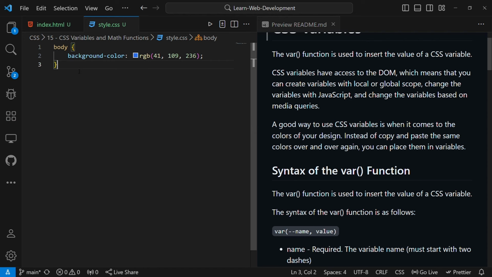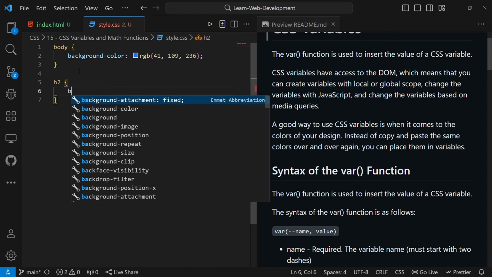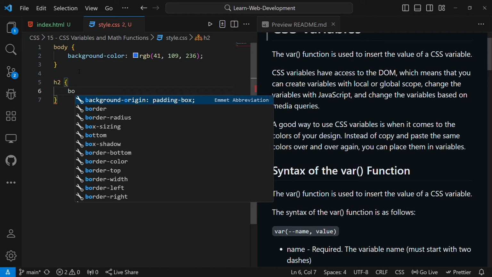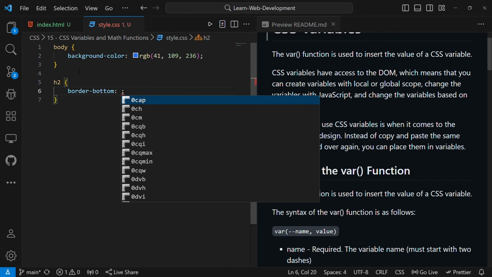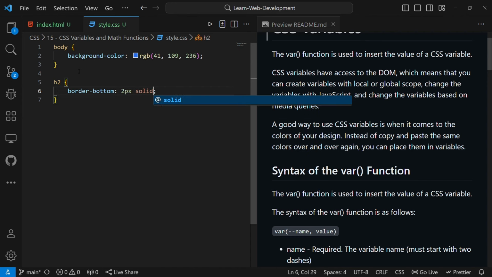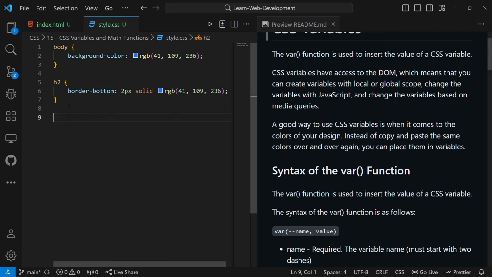Then I'll style the H2 that we created there. I'm using the element selectors. I'll give it a border bottom. I just want to underline it with 2 pixels solid. I'll use the same color that I used here to underline it. Let me just copy this color for consistency. Put that color there, so that will be the underline. Then below it, let me style my container.